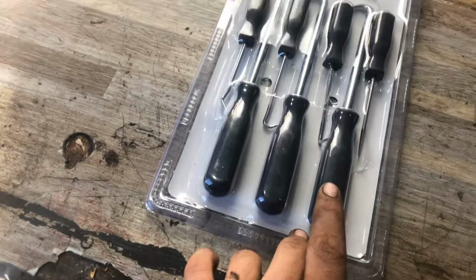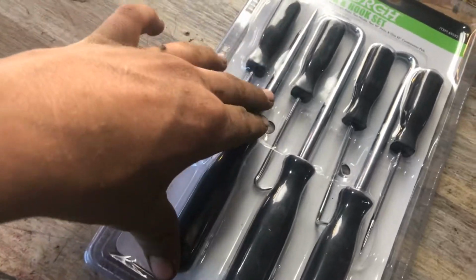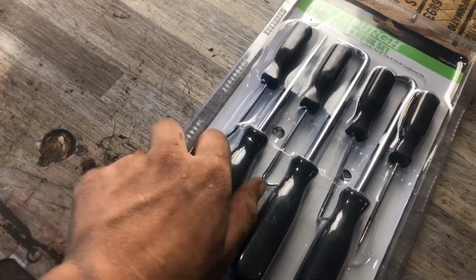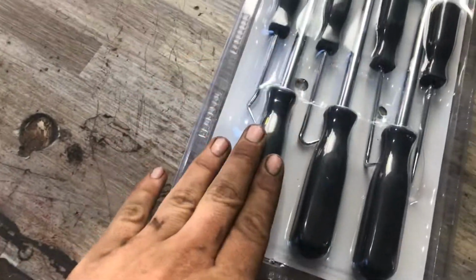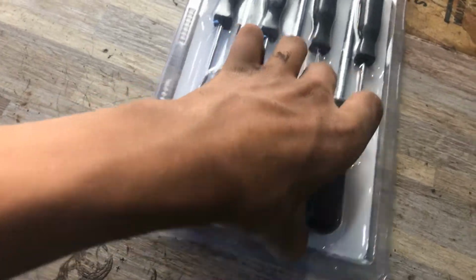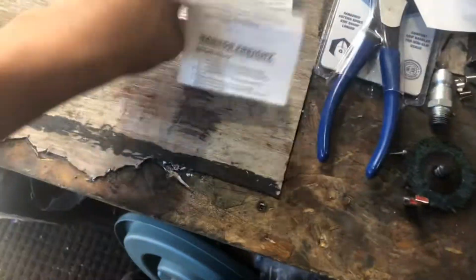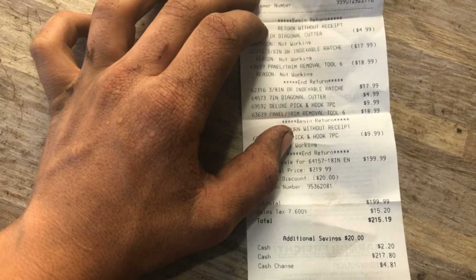I had to get this set, or I got this pick right here warranted in this set, because we used this pick for putting up a stupid shelter, which was a pain in the butt. It was for lining up holes, and it got beaten to heck. The chrome was getting worn off the handle. So never buying that set again, but got it warranted. So I have them until I buy a Snap-on set or something else nicer. Alright. You probably already saw that, but go down here and look at it again.